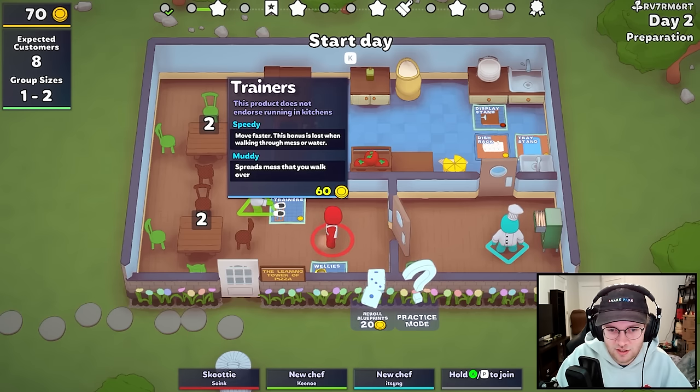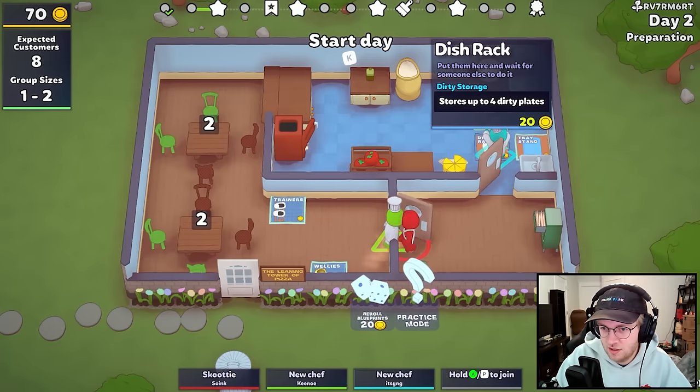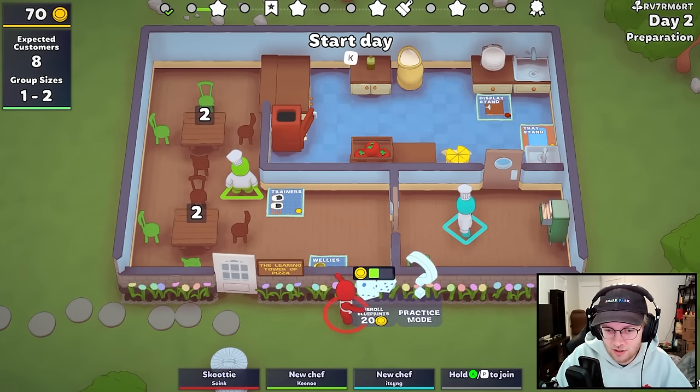Is it better to roll and have to save something or take something small? I'm gonna save dish rack because I think that's worth it. And then we'll reroll again. Just try and get a counter. Reroll. Oh, yep. God. Okay.